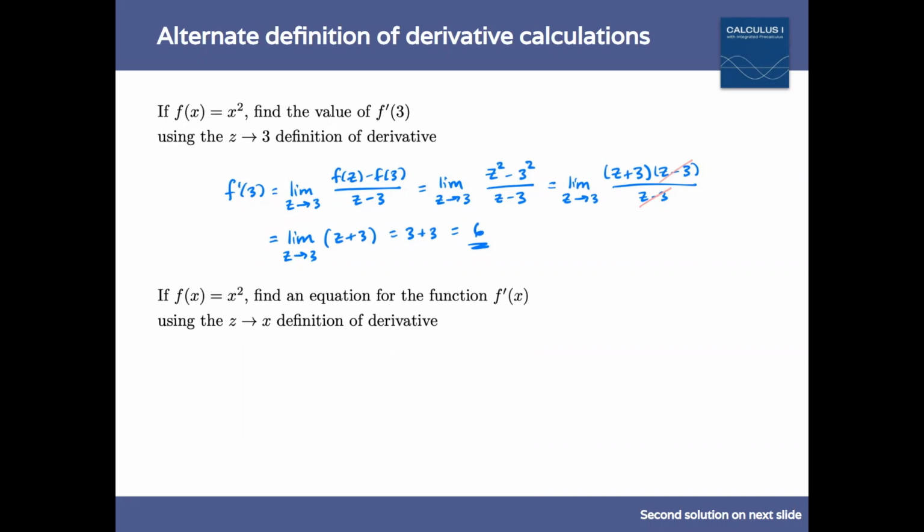Okay, what's different in the last one? Instead of z going to 3, z is going to x. Same thing. I could have done this calculation with 4 instead of 3. It would have looked really similar, right? I could do it with -10 instead of 3, or 0 instead of 3, and it would have looked similar. So I might as well just do it with x and not say what x is, and do it for all of them at once. See if you can do that for a minute. It's going to look a lot like this calculation.